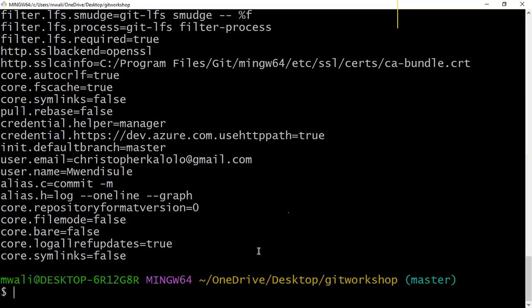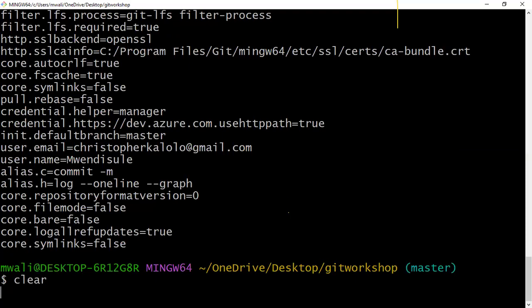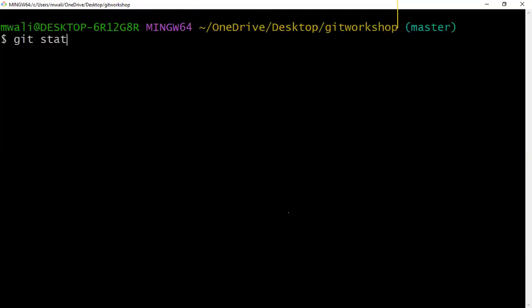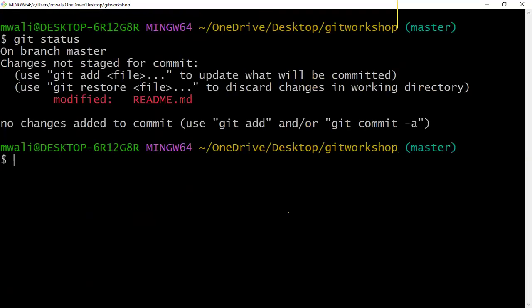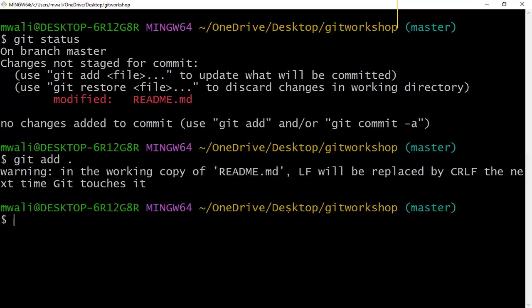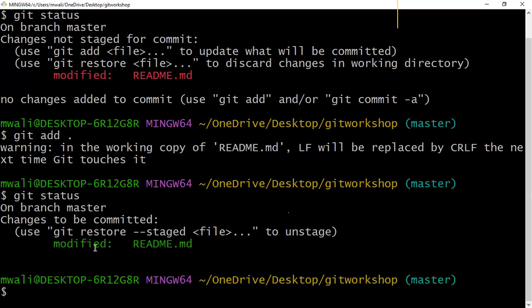So now we commit that file. If we say git status, first let me clear here. Then git status, we see modified README, so say git add, and then what are we going to do? If we say git status now, you see, the file has been modified, but it has been staged.